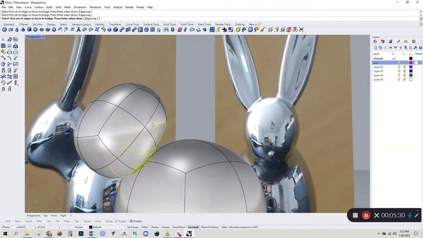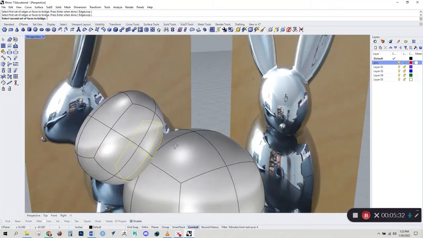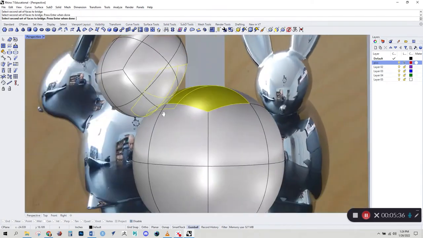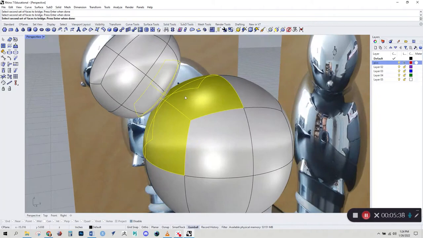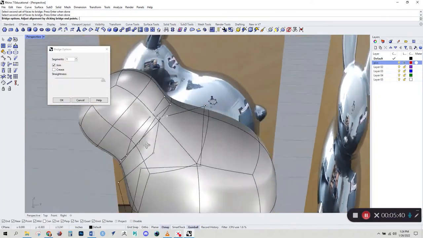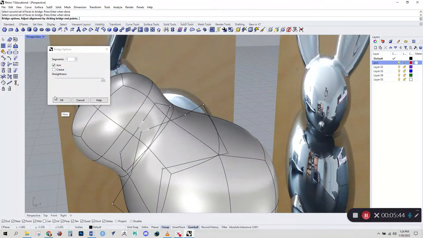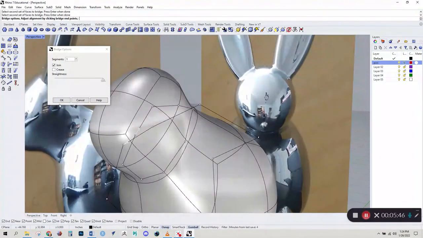Okay, and I'll press enter or right click so that we can go on to the second set of faces. That, and that. And then we'll press enter or right click and just make sure that things aren't tangled up. It looks fine. So we'll click OK.